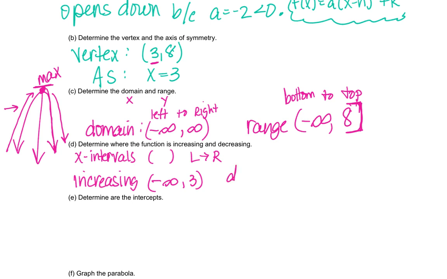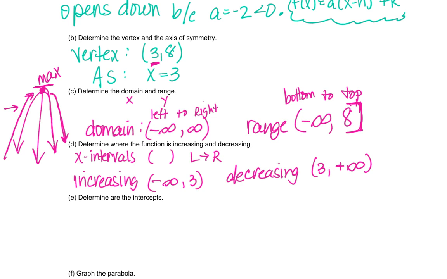So we're increasing. We hit the vertex, and then we start going back down, so we're decreasing. So the decreasing is from 3 to negative infinity. Or sorry, to positive infinity. Because we're looking at the interval. So we're coming in from the x-axis, the x values to here, and then back down. So you're looking at your x intervals. So everything is about the x in your vertex. You move to the vertex, and once you get there, you come out of the vertex.